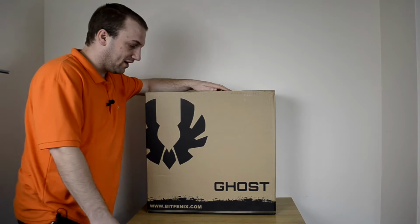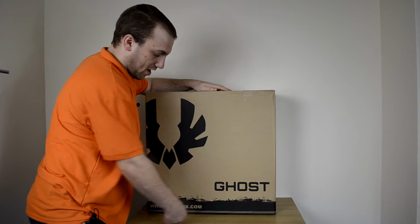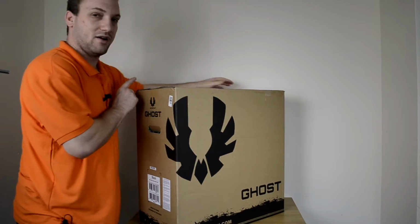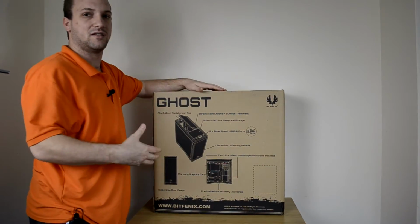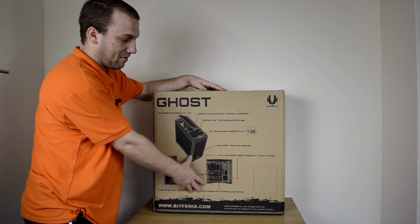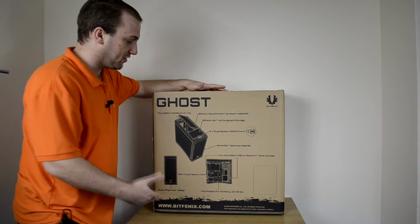In true BitFenix fashion, we kind of have the crest over here on the left with the model down at the bottom right. The URL to their website, bitfenix.com, down there in the bottom left. Now, as always, moving around the box, there's really not a lot going on on BitFenix boxes, and I like it. Though they do take the time on the back to give us a few different diagram images of whatever case is inside and highlight some of the main features.